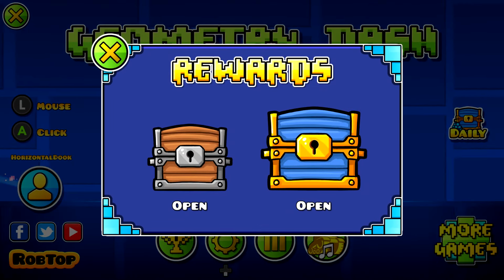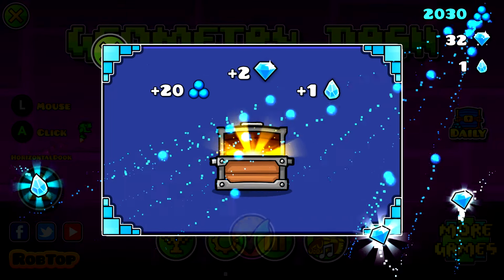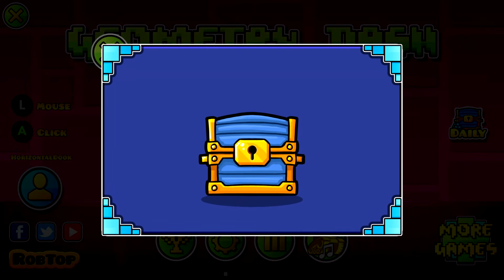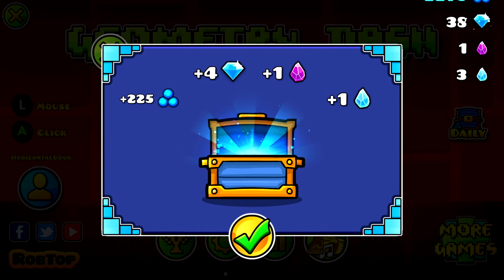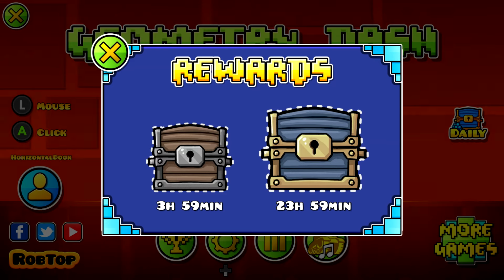So daily chest, and open the small one first. What are we going to get? A bunch of diamonds and an ice shard. Not too shabby. Now it's time for the big boy. What are we getting now? Oh, we got two different shards that time. Very nice indeed.